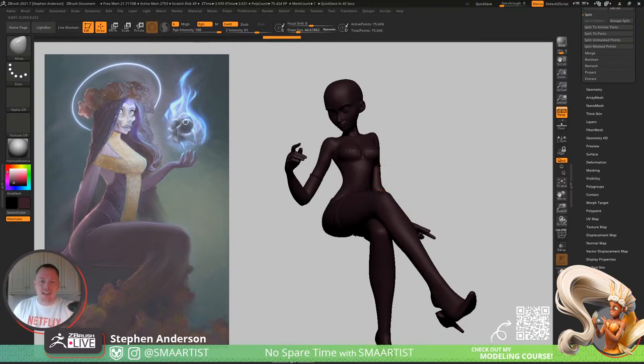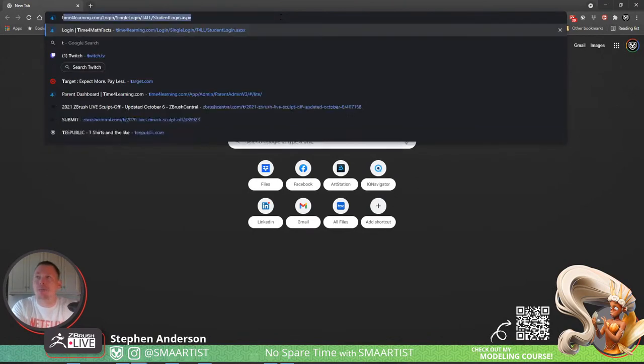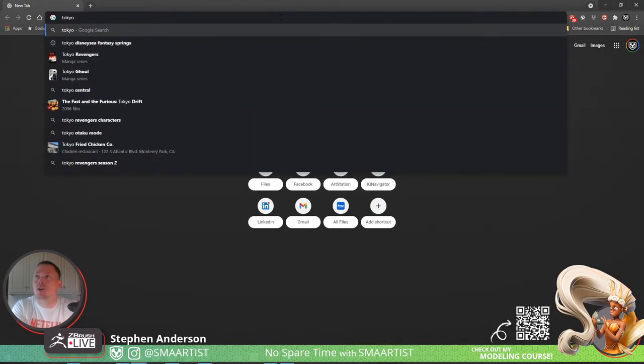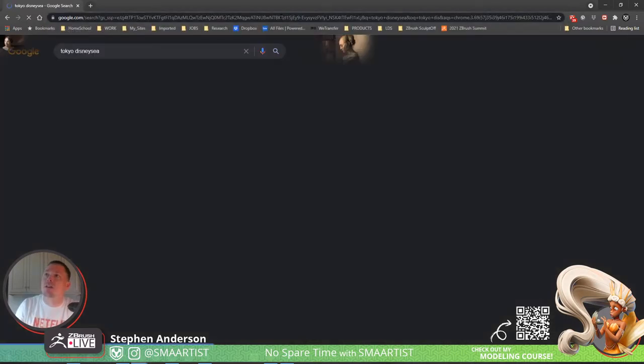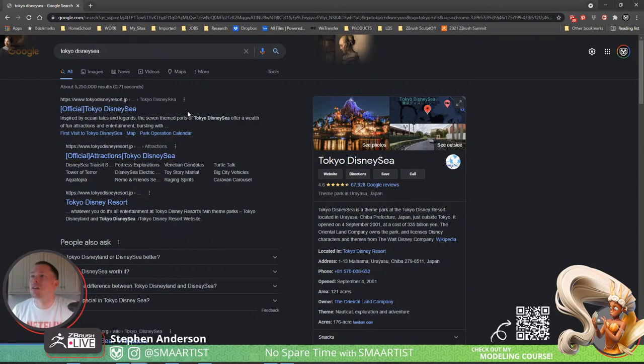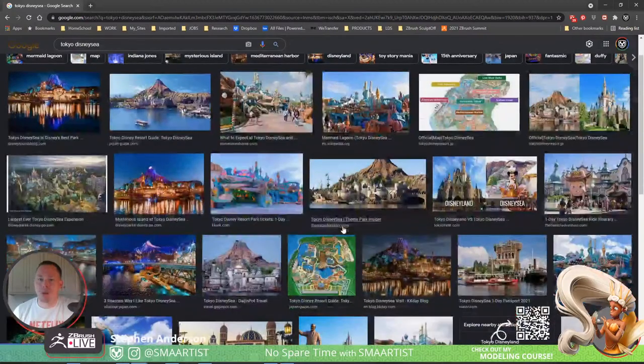And I can talk about this. They haven't shown much, but they've shown this. Let's see if I can pull it up. Tokyo Disney Sea images. Oh, that's not my pirate ship, is it? No, that can't be it. Let me see, I've got to find the pictures. They have the model sheets up.